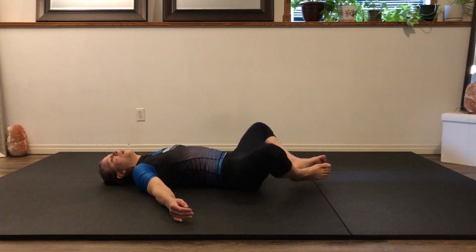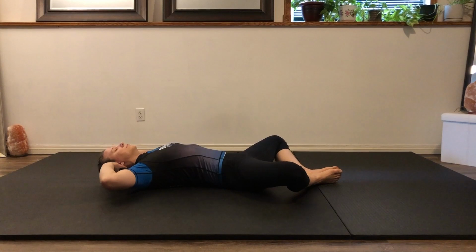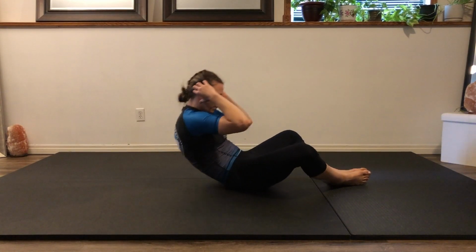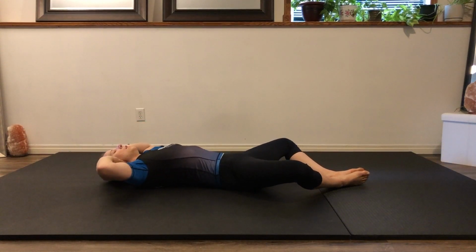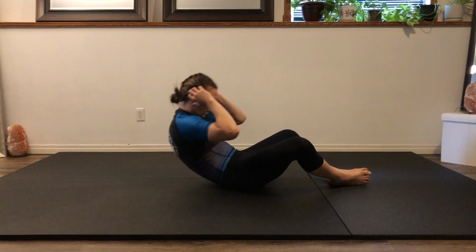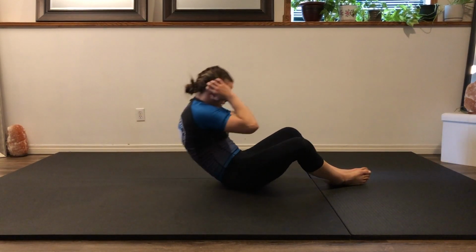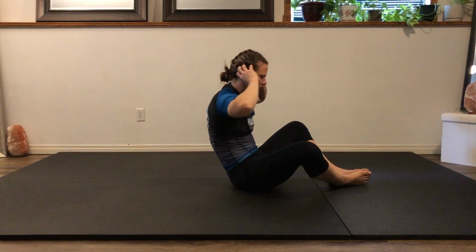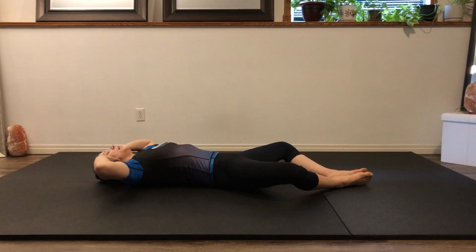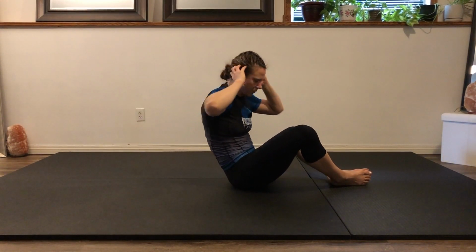One more time. Feet together, hands behind the head, and up. So take a couple reps to find where you want those feet to be, how close or how far you want them to be. Think about moving up and down, vertebrae to vertebrae. Inhale and exhale on the way up. We'll use the breathing with movement.